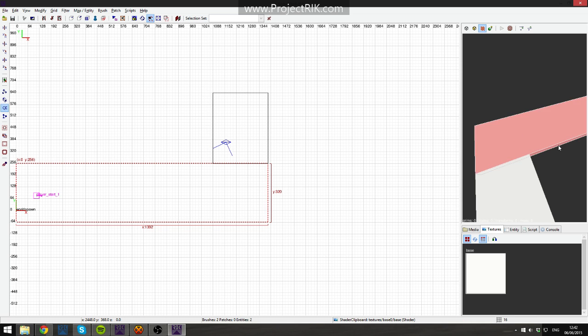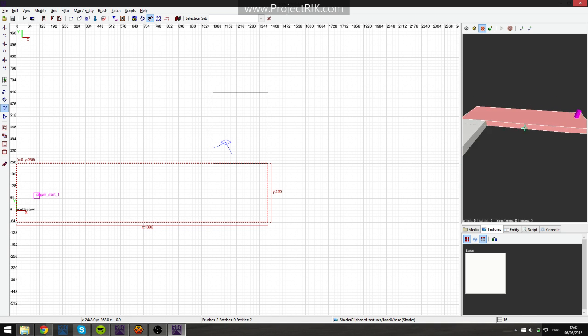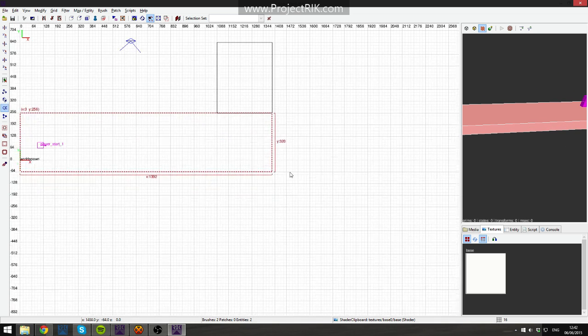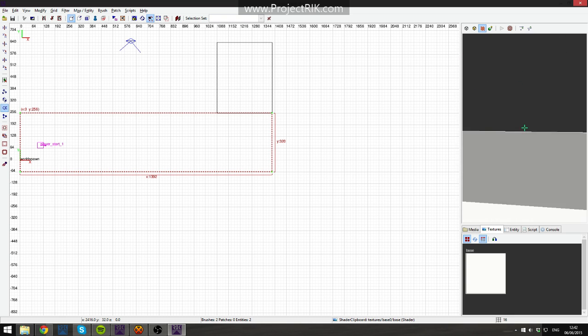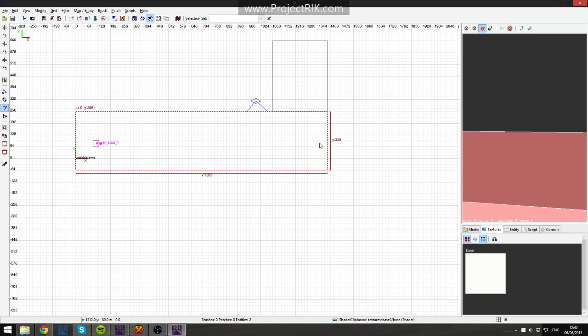If you need to do any height adjustments, like you say you want a sloped block, the way you do that is you hit V on your keyboard. It brings up the vertex editor. You can see now each corner of my block. Actually, what we do first, no, ignore that.